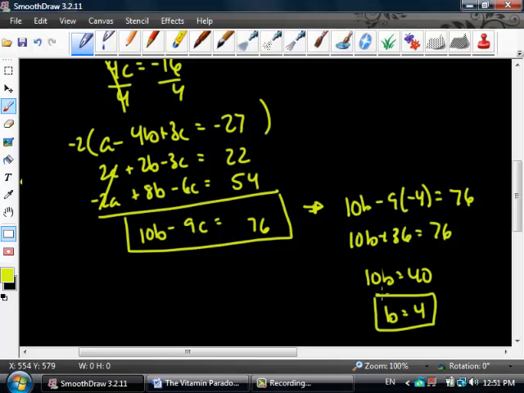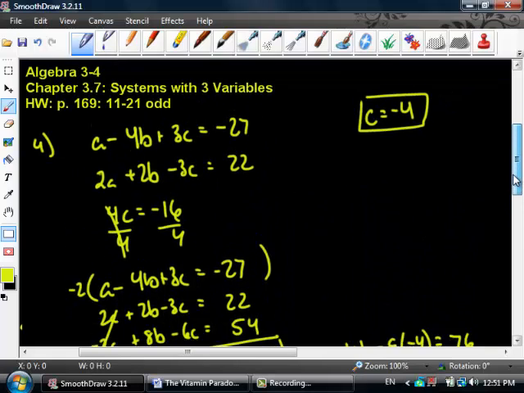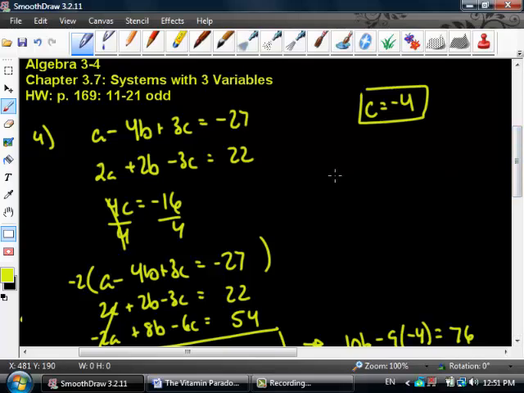Raise your hands if I'm moving too fast for you. Okay, a little bit. Again, this problem is easier because they already give you what one of the values is. Okay? Okay, I've got B, I've got C, so go back to the original. What do you think? Javad, choose one, please.